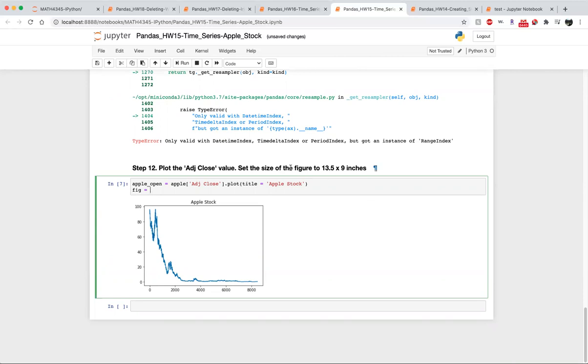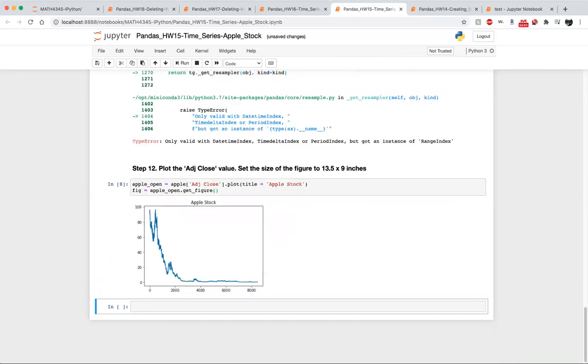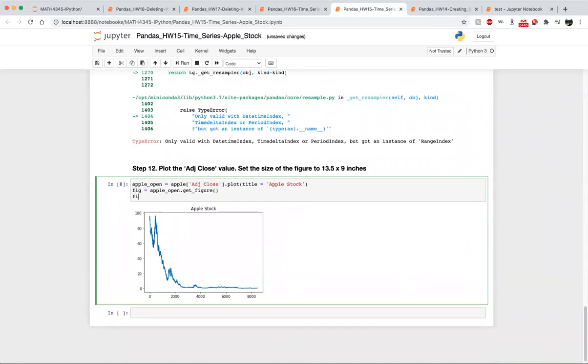And then for the figure, first we have to change the size of the graph, right? The problem says set the size of the figure to 13.5 times 9 inches. So let's do that. Apple open, then get figure. Now the figure is stored in the variable fig. This variable has the figure as value.